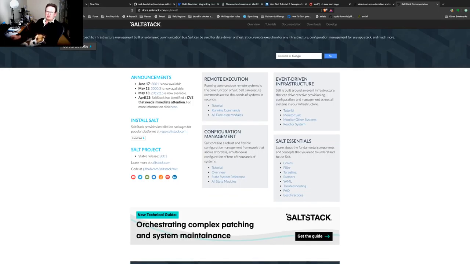The main things that people are interested in are configuration management. That's what everybody goes on about, the Ansible, Chef, Puppet kind of stuff. Then you've got the assembly with remote execution, which is one of the good things. Remote execution modules allow you to do an awful lot of stuff that you would normally do with SSH, so you can avoid having SSH on the machine.